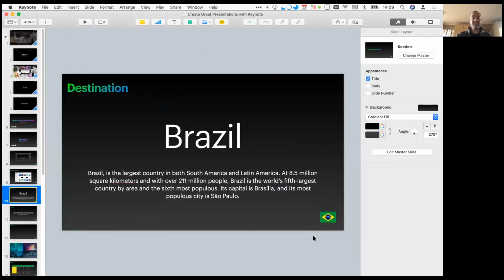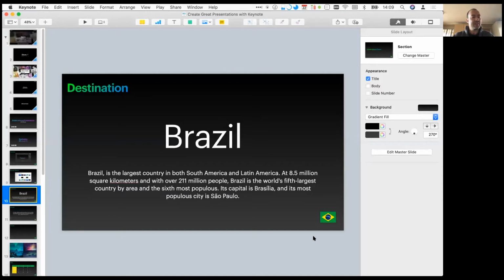But let's talk about text, because text is obviously a big part of any presentation, as you want information on that presentation. A couple of things to talk about here, I guess, are the text size. Really what is important is less is more. You don't want to put too much on there. You want to make the size of the text nice and readable. And also your font: you want something that is not too cursive, just to make sure that it's very readable and someone doesn't have a hard time reading your text.